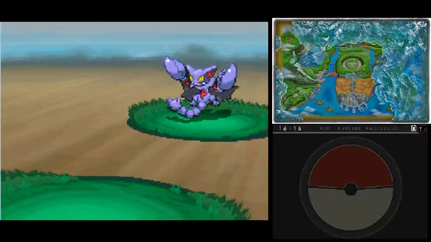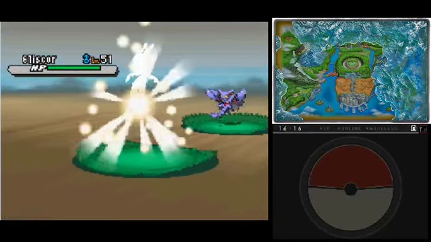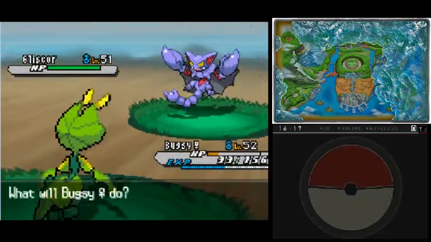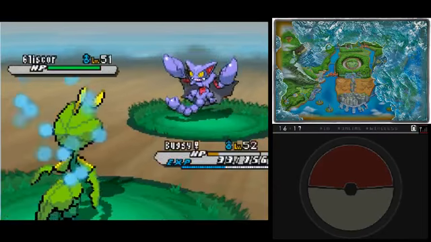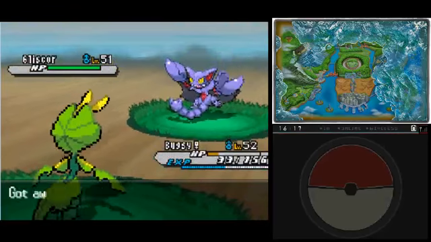Oh, that's a Gliscor! Awesome! I didn't even know you could get a Gliscor here. Okay, well, I don't really want to have my team, so I'm just gonna run away. But apparently you guys can get Gliscor in the Shaking Grass. So, that's a really awesome Pokemon.